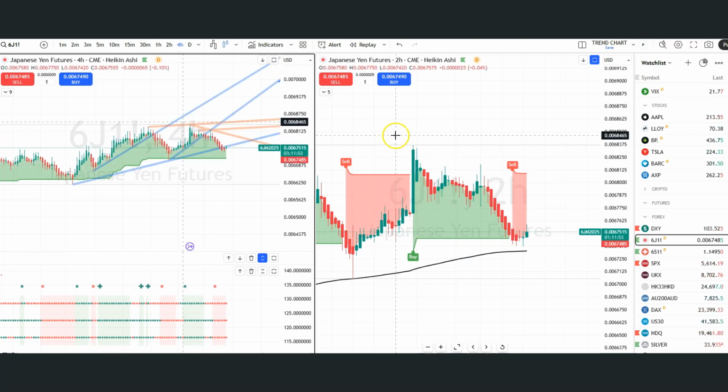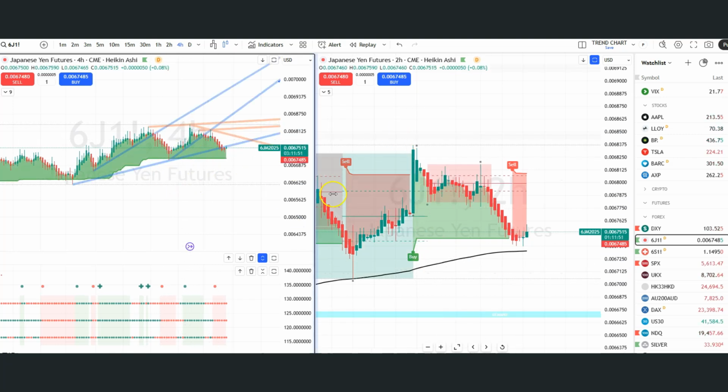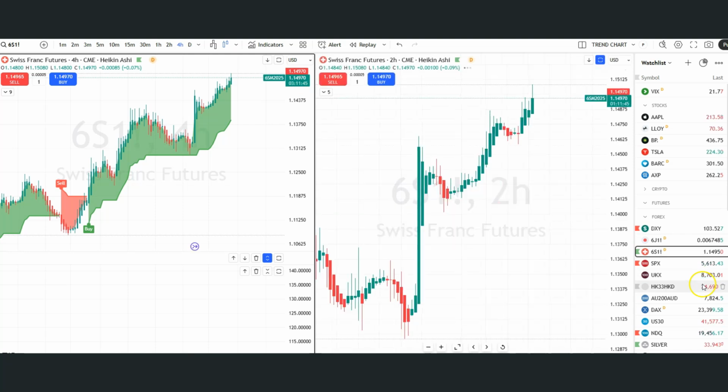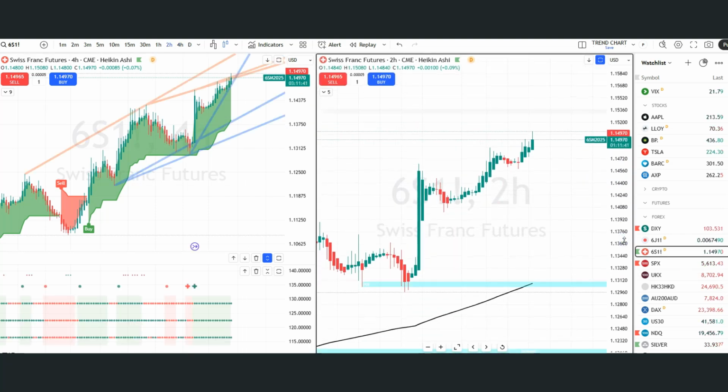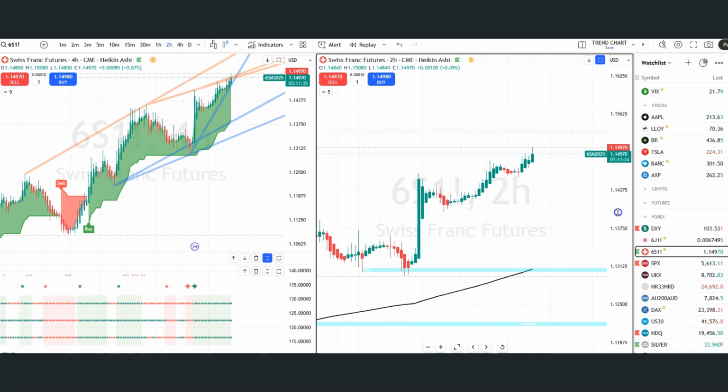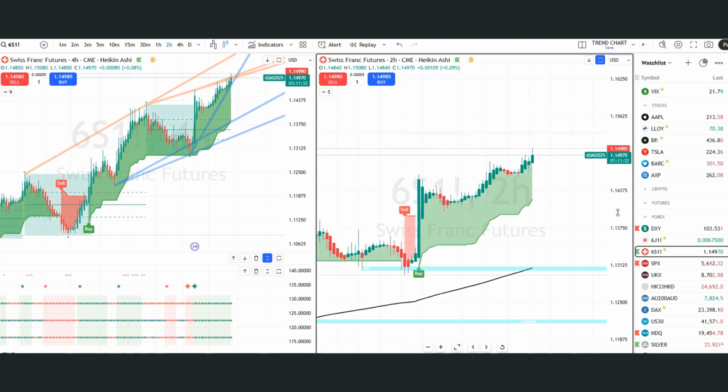What I mean by that: the 4 hour is up, yet look at the 2 hour, all over the place, don't even bother. Swiss franc futures is continuing strong, which is causing the Swiss pairs to weaken a little bit, but no parabolic trends are in play as yet, which is very unusual actually. Don't really see this very often.